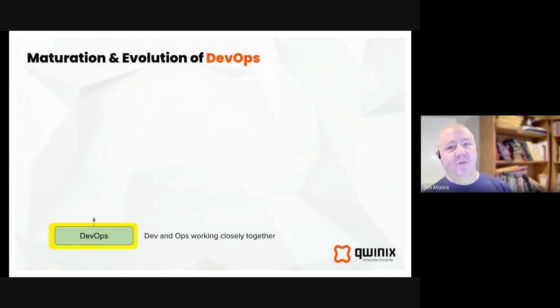Very similar to like DevOps. In fact, it's a natural progression from the normal DevOps approach of doing things. And as we all know, DevOps is no longer just about development and operations working together. There's a much larger cultural element to that. There's a lot of technologies associated with that. It's its own kind of thing that GitOps also falls into. But that's what most of these are about as well. It's not necessarily specific technologies or practices, but it's a way of thinking, a way of approaching problems.